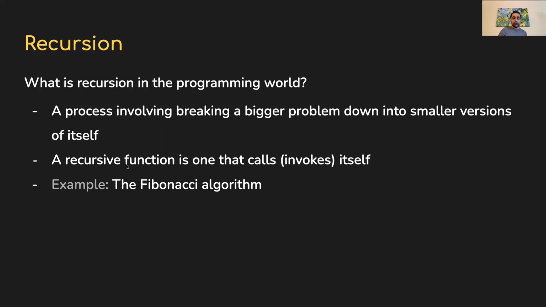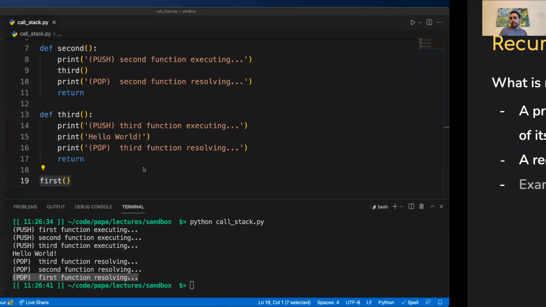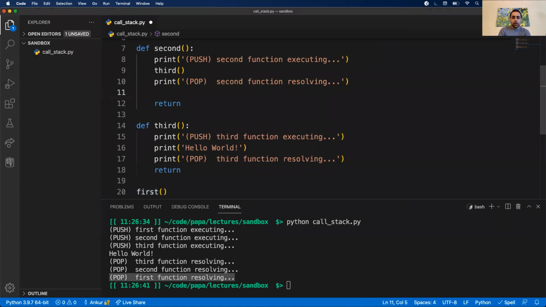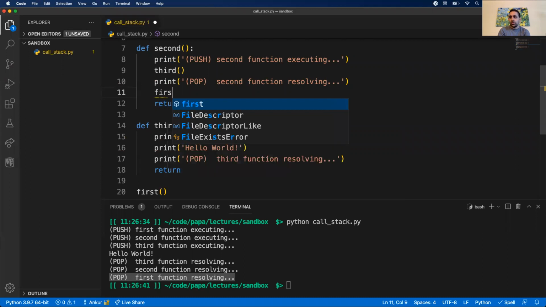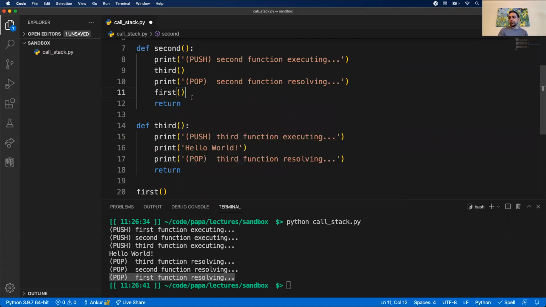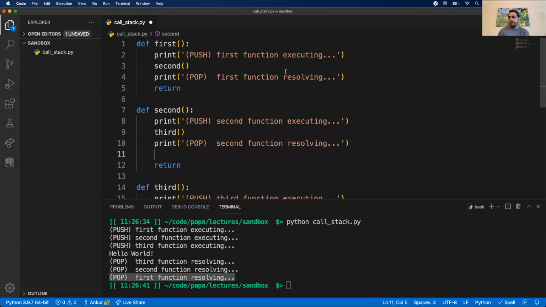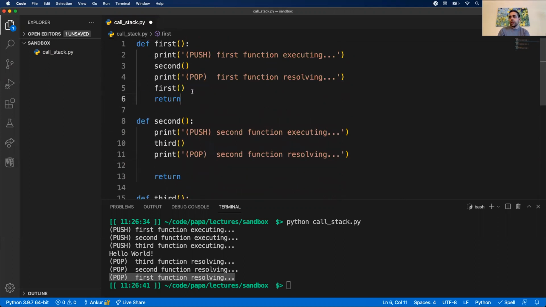So if you have a function like first, let's say I called first again. I don't have to return it, but I could call first again. This is in second. If I added first here, now I have a function that calls itself. Obviously, the way I have it right now, this is going to be an infinite loop because first is going to do all this stuff, and then it's going to call first again, which is going to do all this stuff again. So it's going to go over and over and over. It's never going to get to this return.